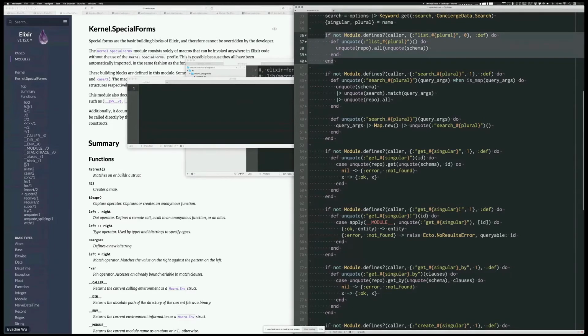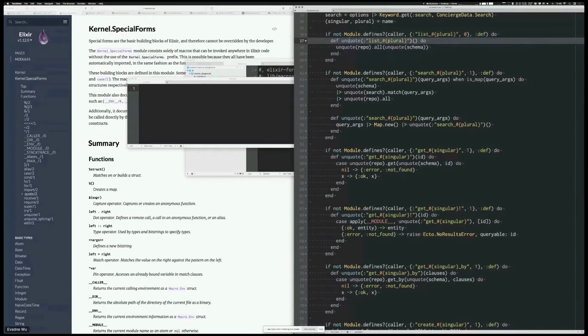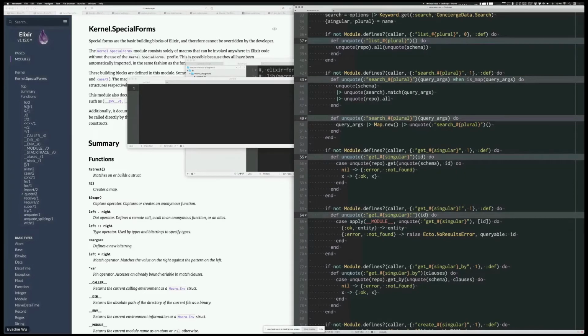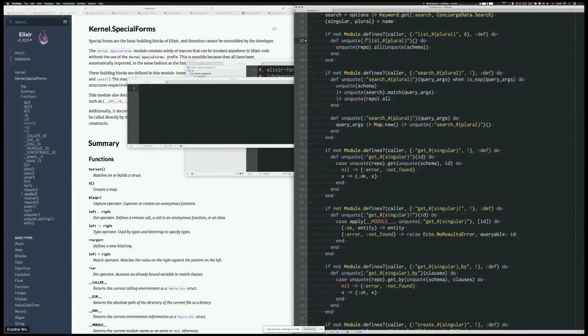So in this case, I'm just defining a bunch of functions. So I have def unquote something, def unquote something, something. You may have noticed I don't actually just type out the name of the functions, but instead first I build a binary, and then I turn it into an atom.